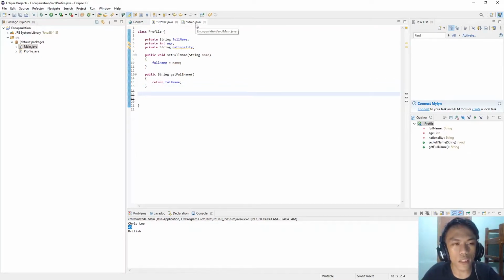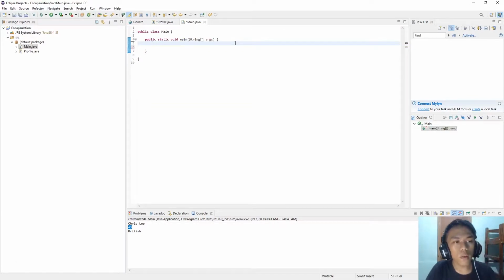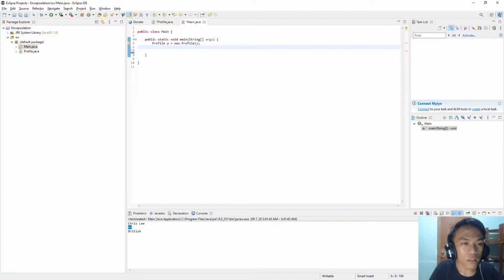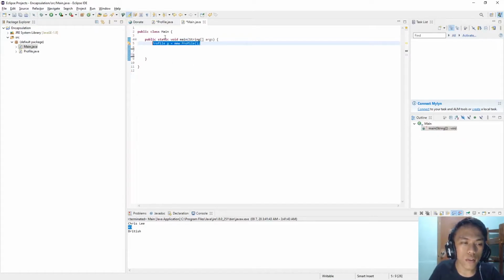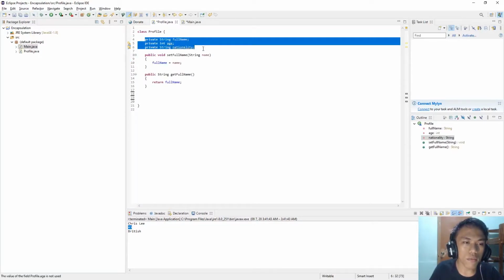Then we are going to navigate into our main method, and then we are going to create an instance of the Profile class by typing in Profile, naming it p as our object name, the new keyword, and Profile. Now, with this line, we can access whatever is in this class, but remember that the variables are private, so the main method from the main class cannot access these variables directly.